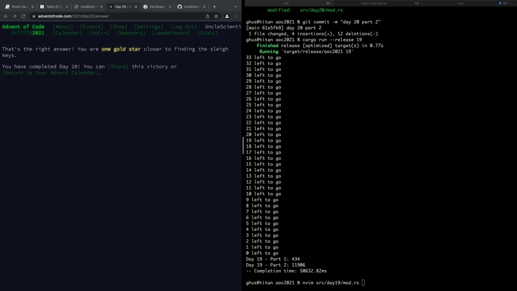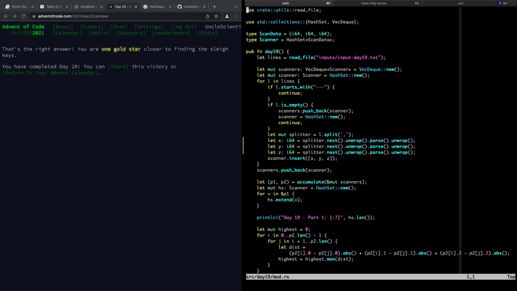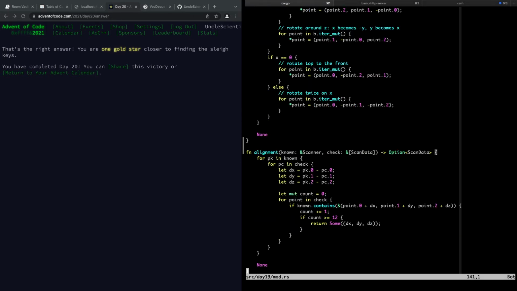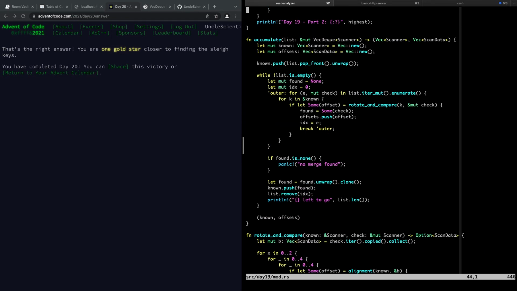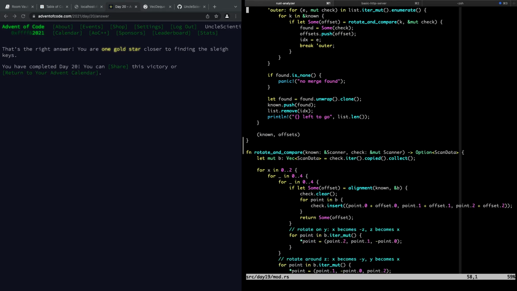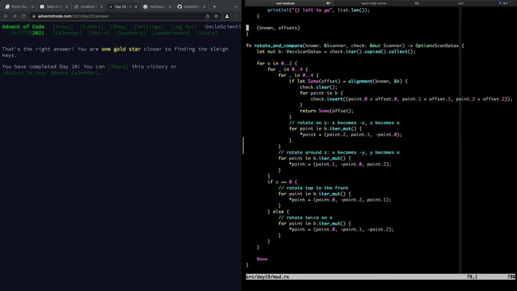That works. Okay. The one thing I did look at, or was thinking about, was in our rotate code. Where did I put the rotate? Here it is. We're checking too much. We should only have to check 24 rotations and orientations, and I'm doing 4 times 4 times 2, which is 32 instead of 24. So we can cut back a little bit on it. I don't know how much of a speed up that's going to give us.